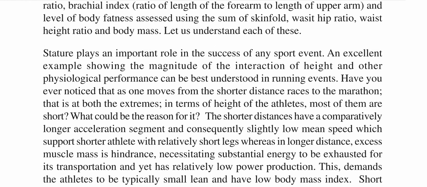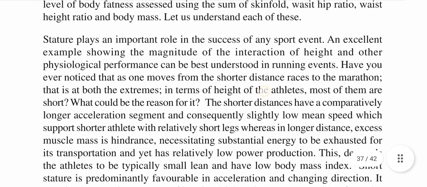The shorter distances have a comparatively longer acceleration segment and consequently slightly lower mean speed, which supports shorter athletes with relatively short legs, whereas in longer distances excess muscle mass is a hindrance, necessitating substantial energy to be expended for its transportation and yet has relatively low power production. This demands the athletes to be typically small, lean, and have low body mass index.